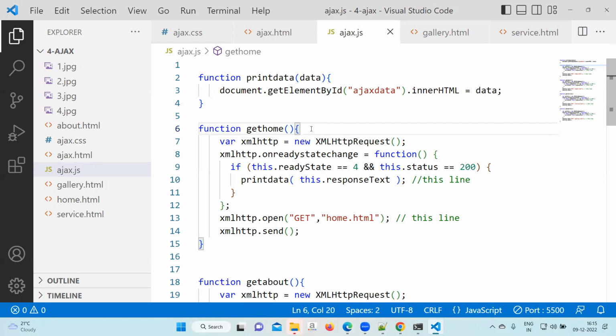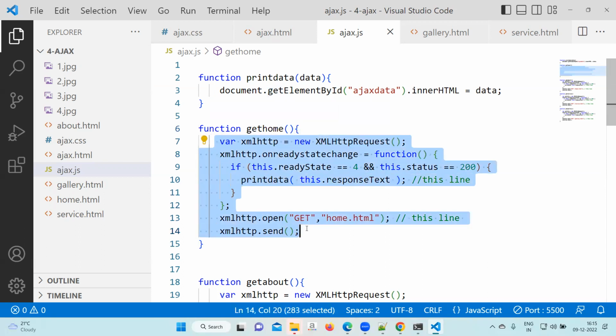After that, the getHome function will get called. Once the getHome function is called, it is going to execute some certain code.